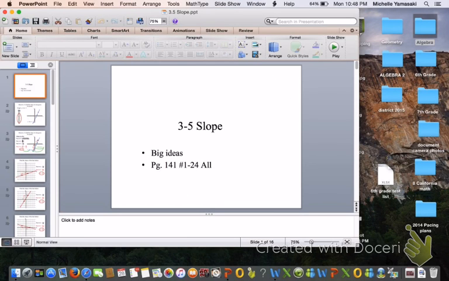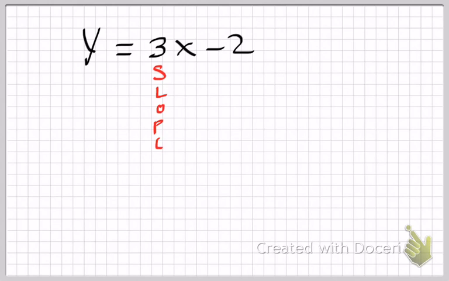Okay. I want to add one more thing that's showing up in your homework tonight. Now, let's say we get an equation like this. Y equals 3x minus 2. So I mentioned before that the first part, the number that precedes the x, is called our slope. And this -2 is the y-intercept. It's where the line crosses the y-axis. And the x and y, really, that's your ordered pair.